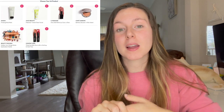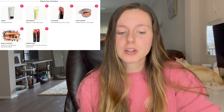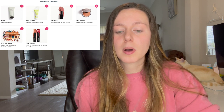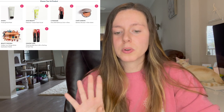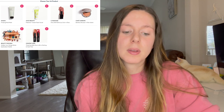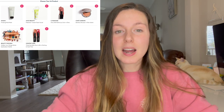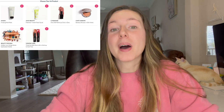For my first category of products, we have to choose from: the Ahava Purifying Mud Mask, the Juice Beauty Probiotics Instant Flash Facial, the Il Maquillage Dirty Talk Matte Lip Color in Elwa, the Siate London Bamboo Bronzer in Palm Island — which was shown as a spoiler for the Glam Bag Plus — the Beauty for Real Golden Hour Mango Butter Eyeshadow Palette, and the Context Skin Tinted Lip Balm Duo in All or Nothing and Hard Time. There's definitely a clear winner for me in this category.